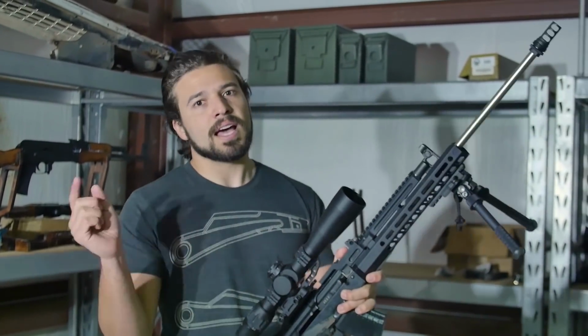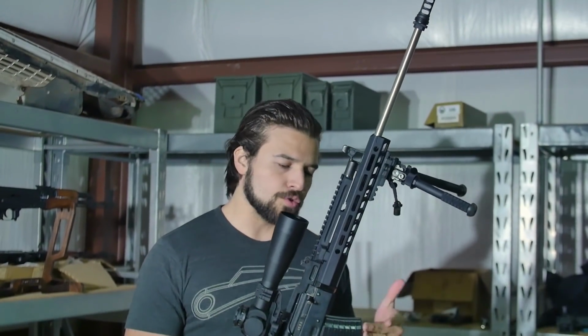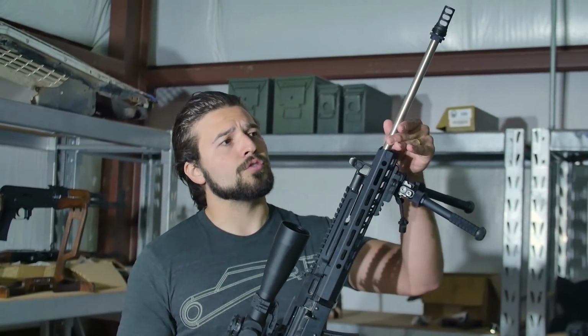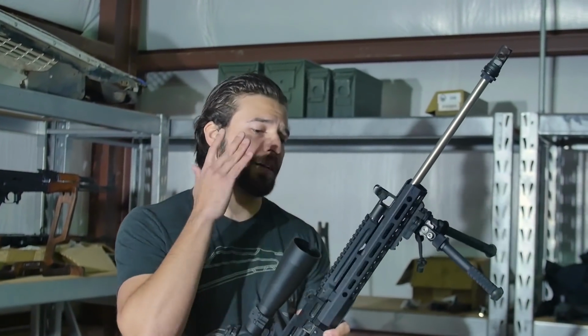And speaking of heavy, that's another thing I want to talk about when we're talking about what we're going to change on this to make it as accurate as possible. We were very fortunate that the 224 Valkyrie fed already with the 5.45 magazines. That was pretty cool. But we still had a barrel problem. 224 Valkyrie AK barrels don't exist because there aren't any 224 Valkyrie AKs. So we took a 1x7 twist 224 caliber barrel, reamed the chamber out for 224 Valkyrie, and turned the barrel down to my custom dimension.